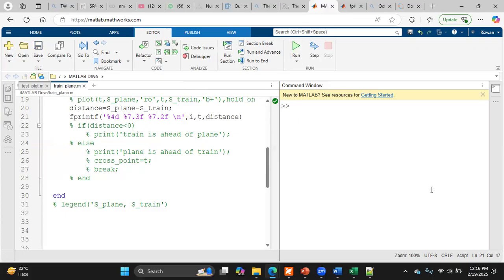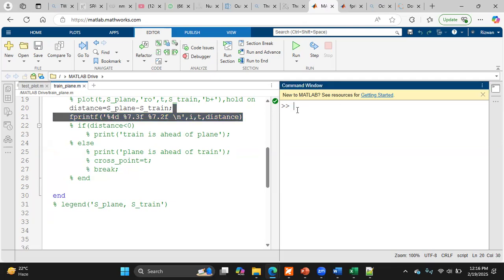Well, it should print the results like this.